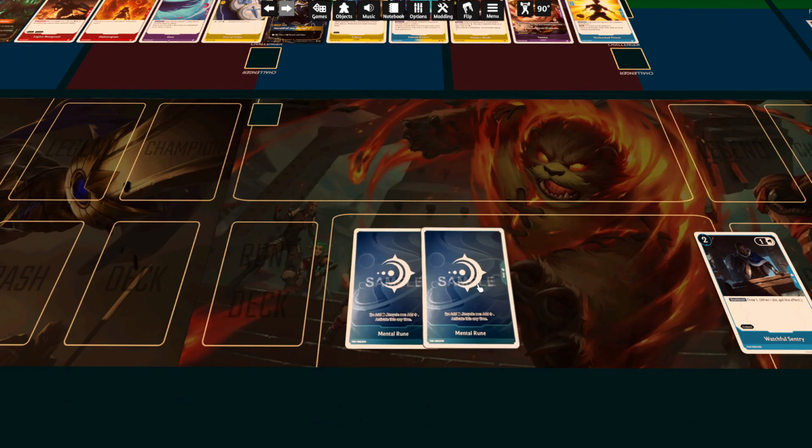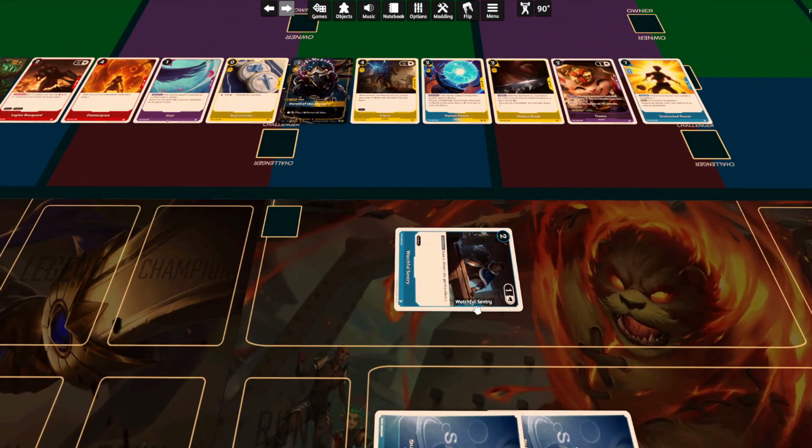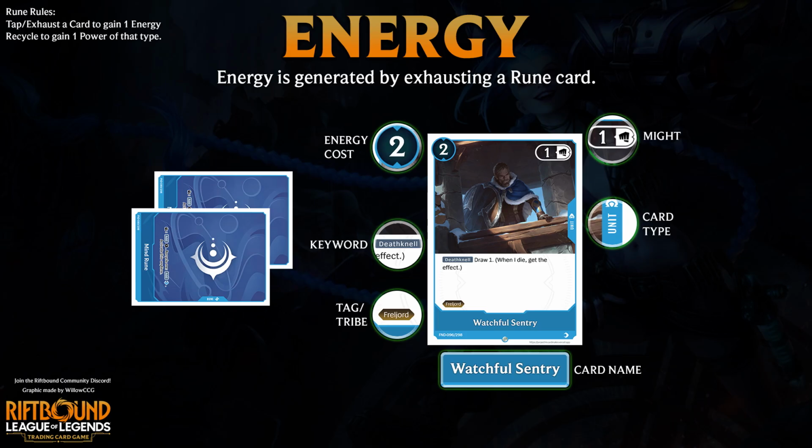What I would have to do to play out a Watchful Sentry is tap 2 runes and then play the Watchful Sentry into my base. You don't have to play a card into your base. You can play a card into anything that you control. So you always control your base, and then if you have a unit at an existing battlefield, you can play new units to back that unit up at that battlefield, but you can't play units onto an empty battlefield, though there are card effects that allow you to do so. That isn't the innate rules of the game.